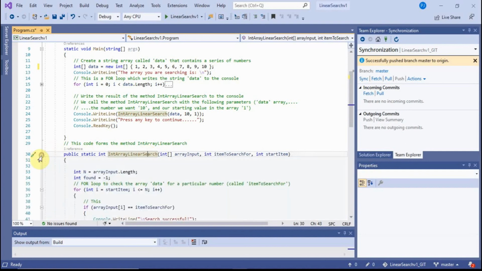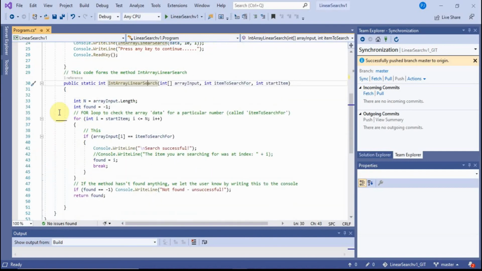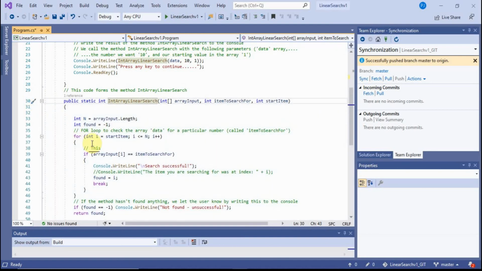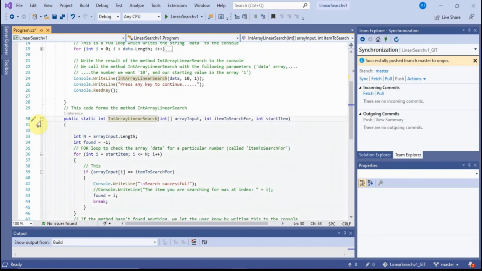The method itself is hiding here, so I just reveal it there. It's about 20 lines of code, and it does something specific. What it does is that it searches an array to find a matching number and report back on the position of that number.